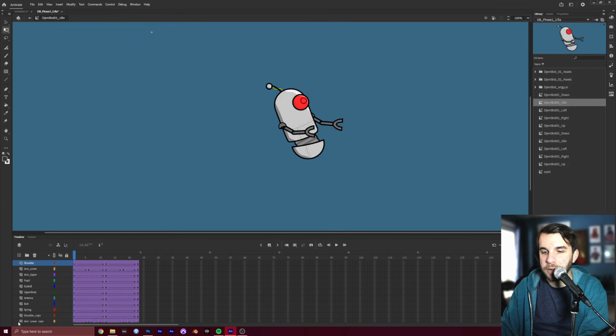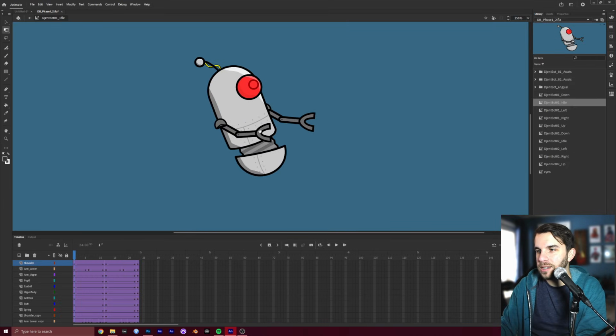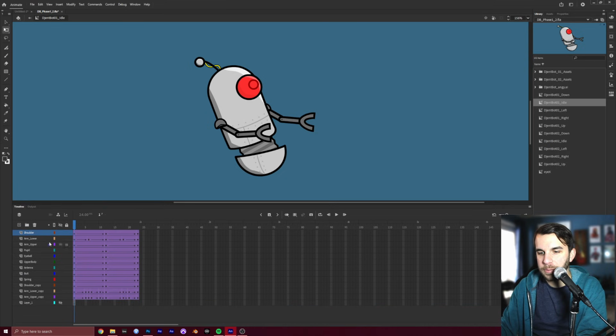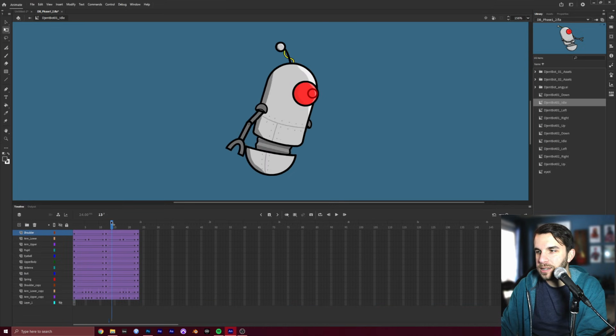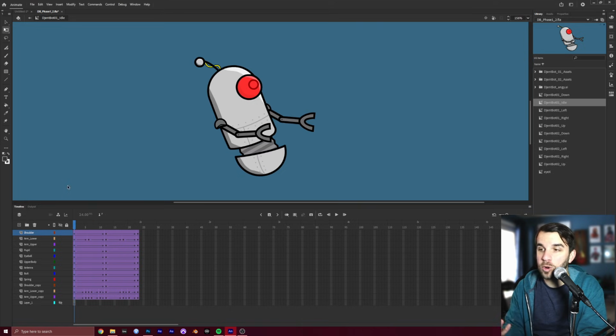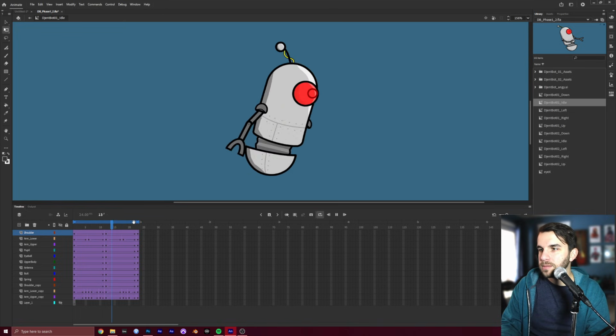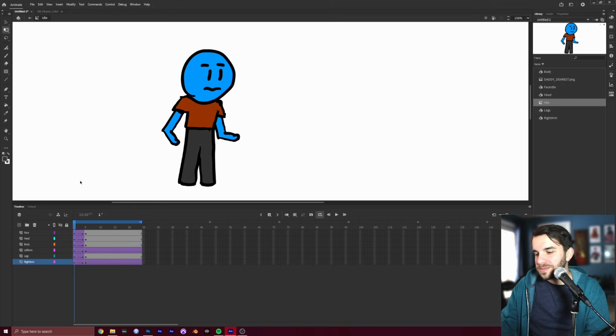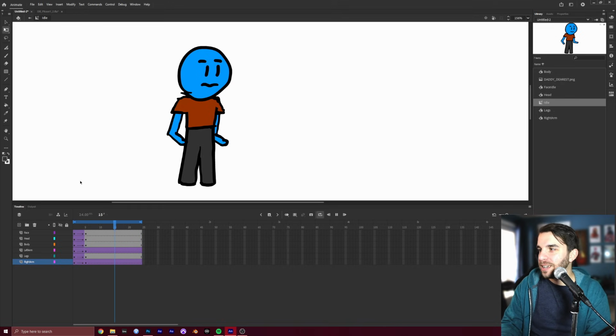Just for an example of how much movement you can have in a character, here's Gentbot from my mod. You can see how many layers he has and how much complex movement is going on in these different parts. And you can redraw, like I could have drawn a new arm for every frame of this. You can redraw parts, and that's often something people will do when they can draw better than me. But for now, you can see this works pretty well. He's not perfect, but he's cute. And then there's this guy. So you can see we have a functioning idle animation now.